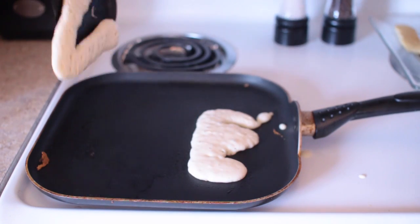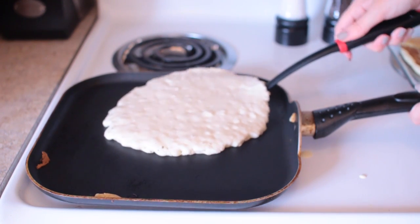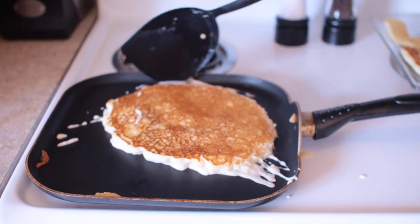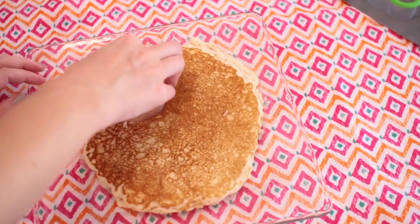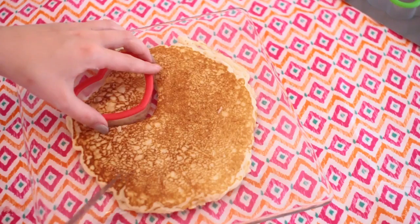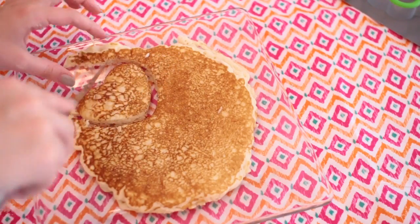I'm doing the same thing for the V and the E. And then I'm going to make a giant pancake with the leftover batter that I had. I can never flip big pancakes without making a mess. I need a bigger spatula. With that pancake, I'm going to use a heart cookie cutter, and I'm going around it with a knife, just because it's a little different consistency than dough, to make sure it's extra sharp. And I'm going to cut out some hearts.